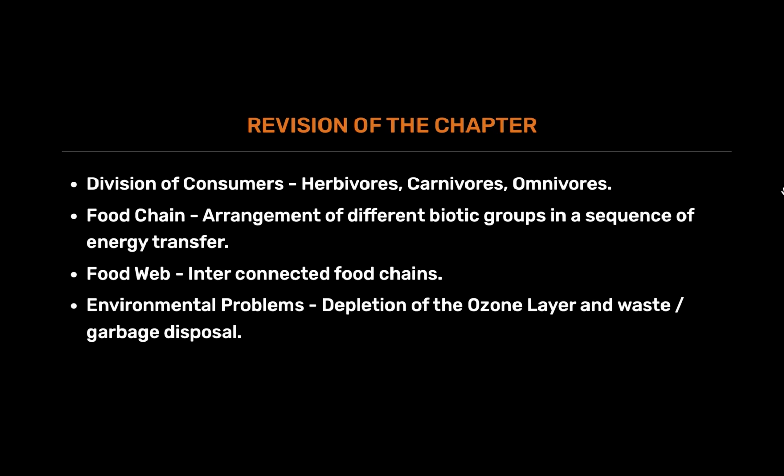At last we have studied about environmental problems caused by human activities, that are ozone depletion and garbage disposal. Ozone depletion is caused due to chlorofluorocarbons released by refrigerators, air conditioners, fire extinguishers. We have studied about methods of waste disposal, which helps us to reduce the garbage quantity around us. These are the topics we have studied in this video.